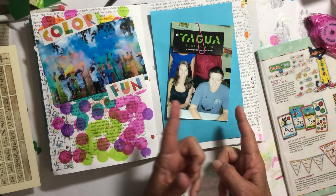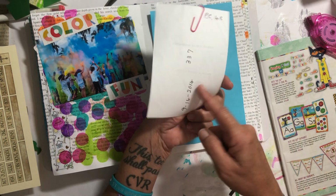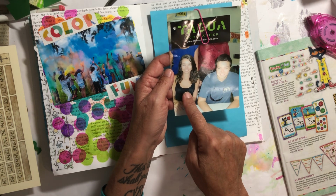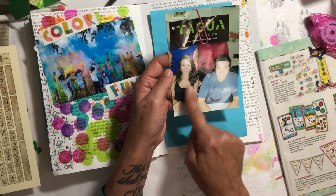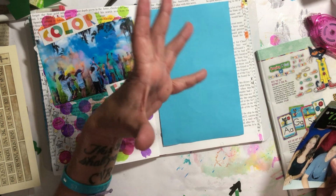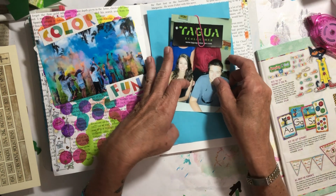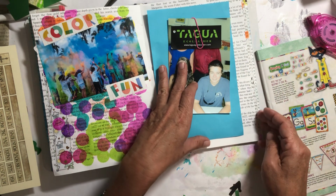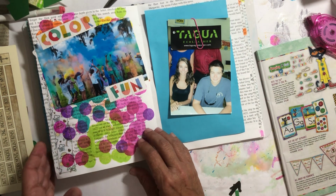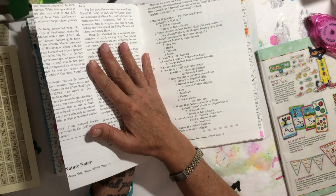So yeah. But anyway, while we were up there, my mother-in-law had found this picture. It was from several years ago, from 2014, of my little babies. Oh my goodness. This was around the time my daughter might have been graduating from high school, I think. Oh my word. My beautiful, beautiful babies. So this is like a visitor's pass to the condo association or whatever. And so I keep that, and I'm going to use it as a pocket. Then this is going to either go in the pocket or go straight on top. I don't know, but I want to put it in there. And then of course I will make a pocket out of this to put the information and stuff like that. So this was this past Friday, this was Saturday, and of course this will be Sunday.